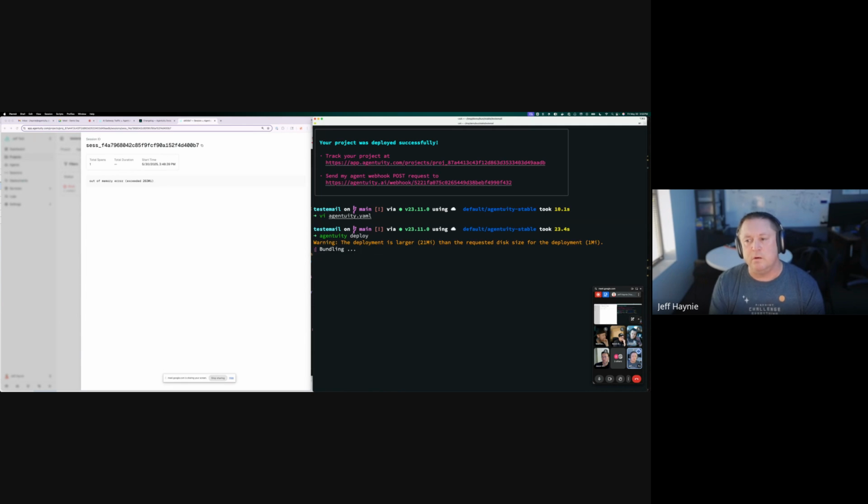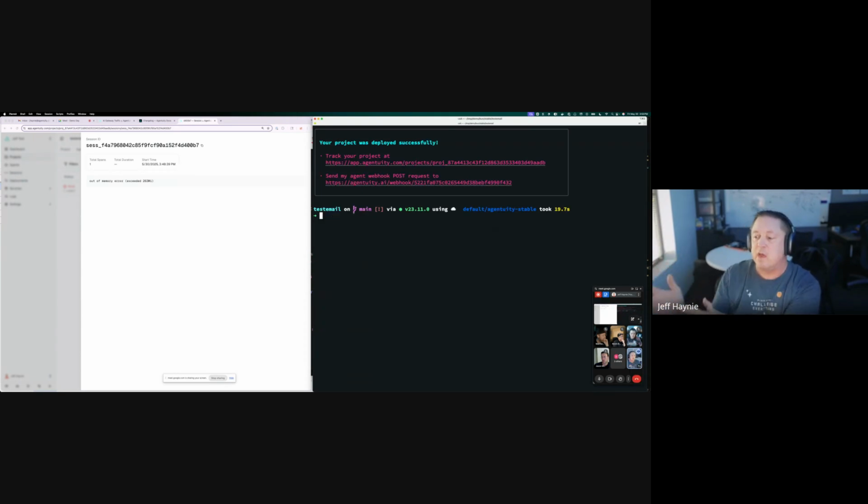Okay. So it's going to detect that it was too small, and it's going to say you need more space on the client side because it knows how big your bundle is. It knows how big you needed. So I told it to go ahead and adjust that for me, and it's going to adjust it to the next biggest size it needs. So that's one thing. Some of that type of intelligence we can do in the client. So we added that in the CLI this week, so you don't have to deploy it, find out it's too small, and then come back.